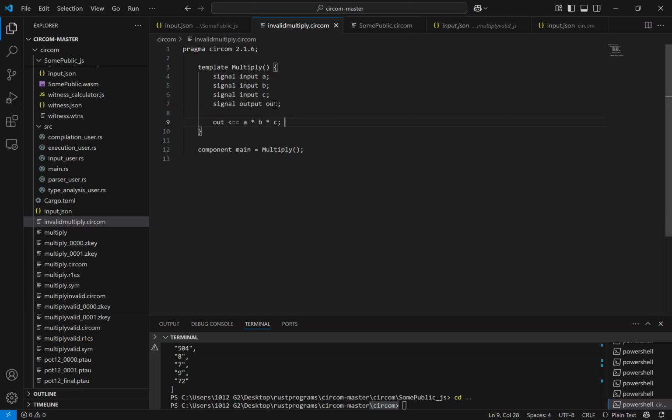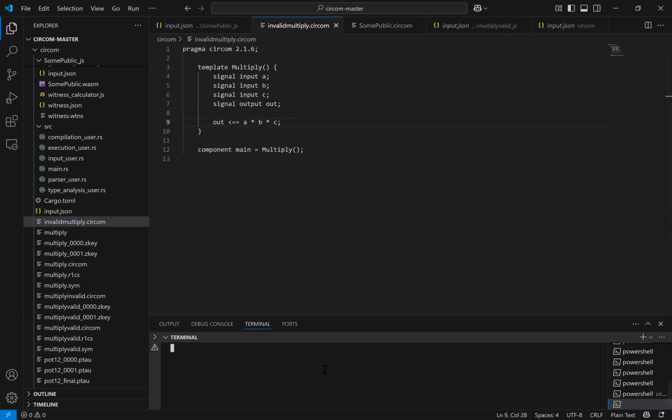So after creating and writing your code, what follows is to run the code and see whether it will run. For me to run it, let me refresh my terminal.